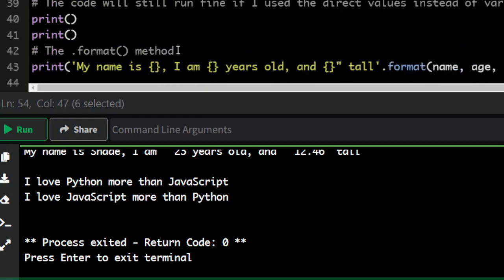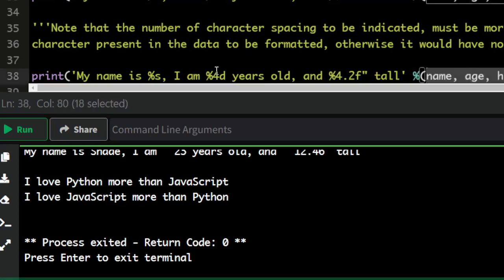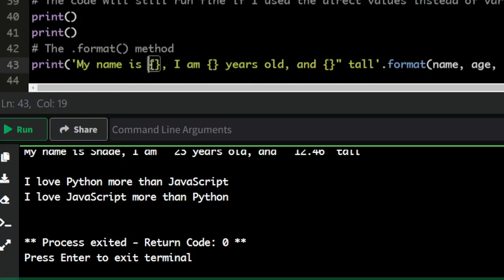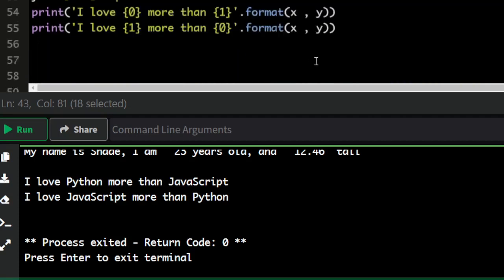You cannot do the same thing with percentage S. It wouldn't work within this percentage one. This percentage one follows strictly with this arrangement here. But this one, which is braces, can be rearranged. But the rearrangement will still depend on the arrangement inside the brackets. And that is how it does its work. Do you understand it now?